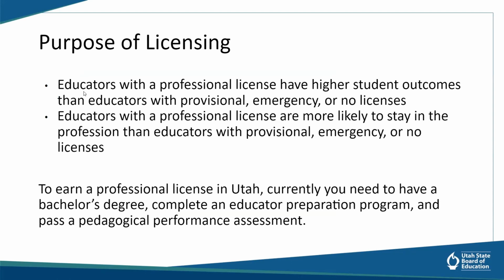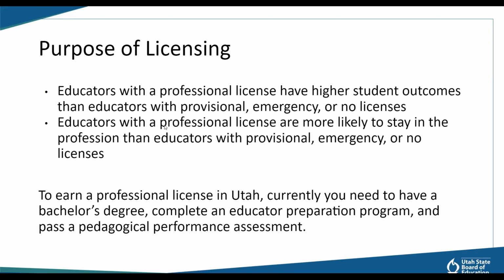We've done a couple of research projects here, both in Utah and nationwide, and repeatedly we get a common theme: educators with a professional license have higher student outcomes than educators with provisional, emergency, or no licenses. Also, educators with a professional license are more likely to stay in the profession. And this applies not only to Utah's licensing system, but also to other states. National data shows that educators who have a professional license have higher student outcomes and are more likely to stay in the profession.